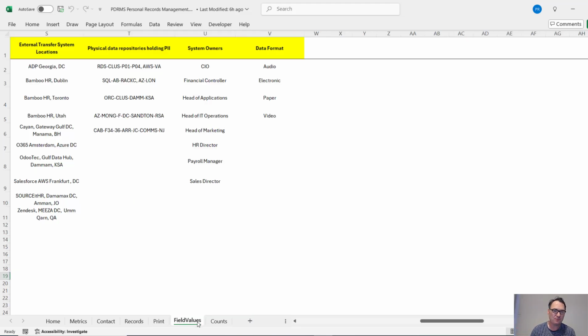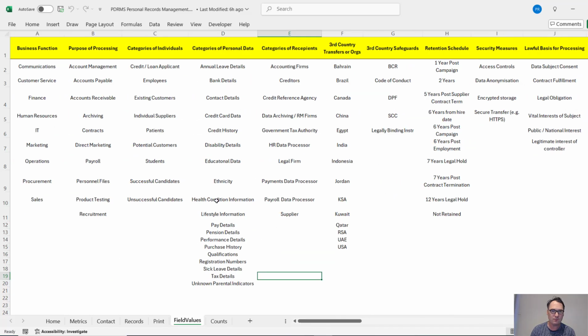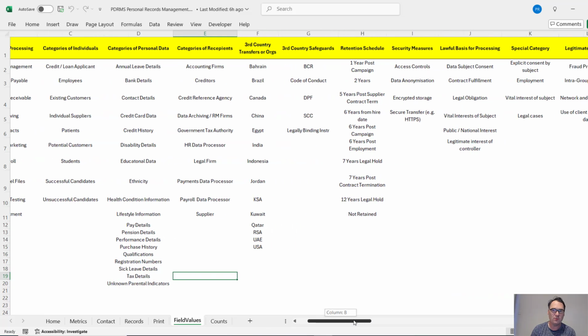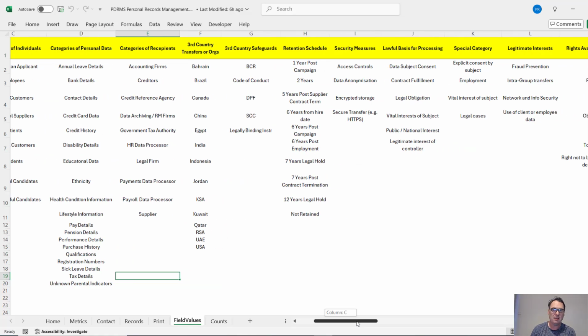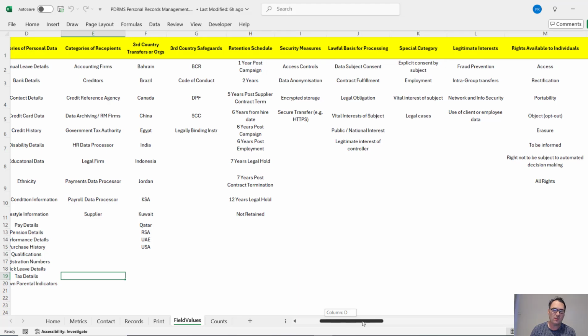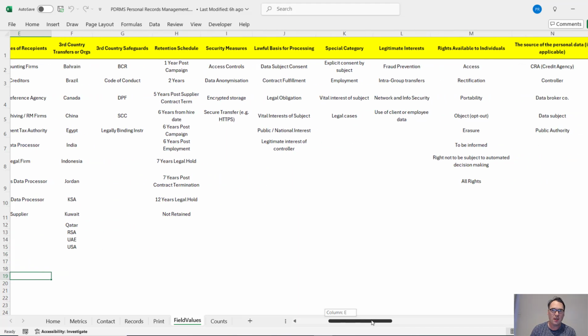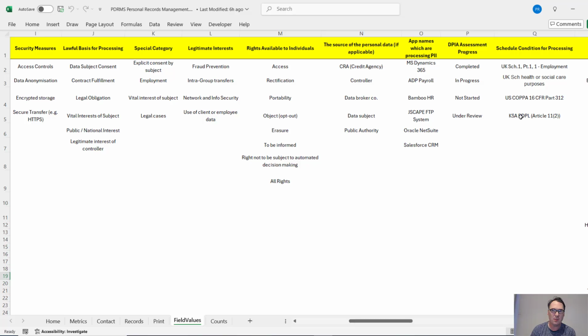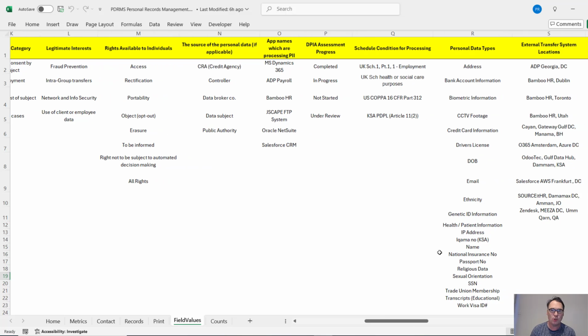That could be quite complex. Then the other thing I want to show you is the raw data. These are the drop-down fields. And the beauty of these is that there are multiple mappings to different privacy standards. It's not just GDPR, it's not just data privacy laws such as CCPA. There are other laws, obviously, newer GDPR derivative laws around the world, Canadian laws, etc. Well, Canada is not old, but some of the ones in the Middle East are newer laws. So it includes some of the data around here. Like I mentioned, KSA PDPL is a newer law. So you have all your drop downs here. This is a good starting template.